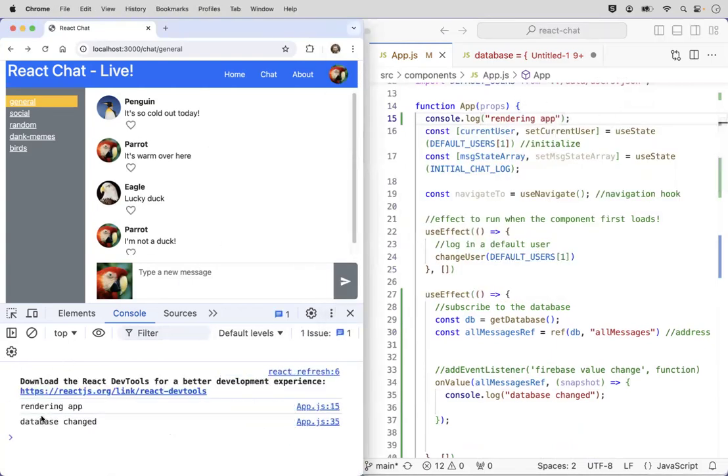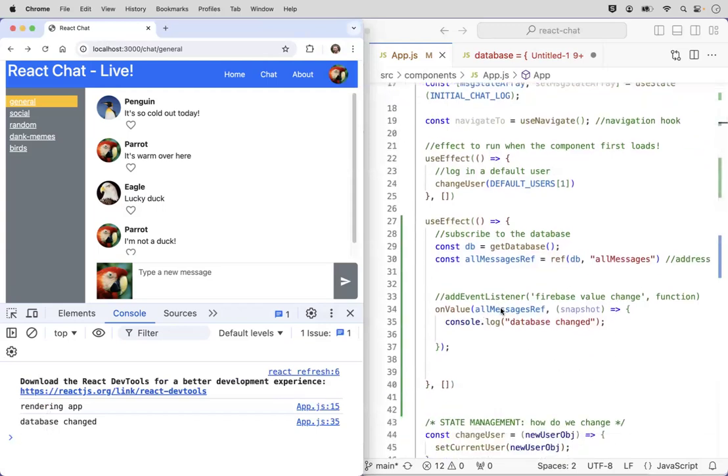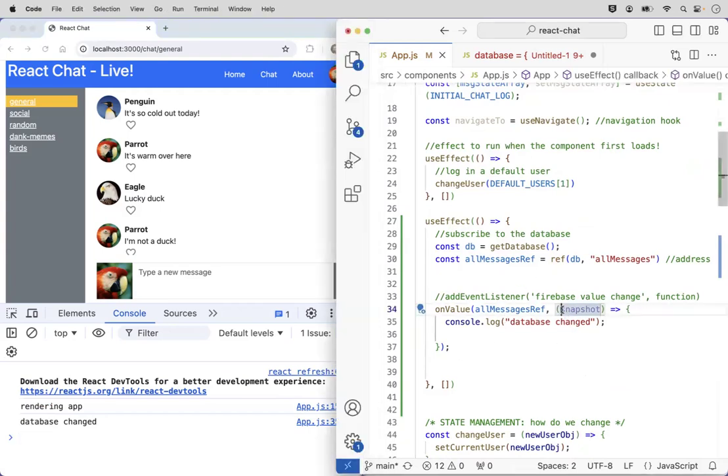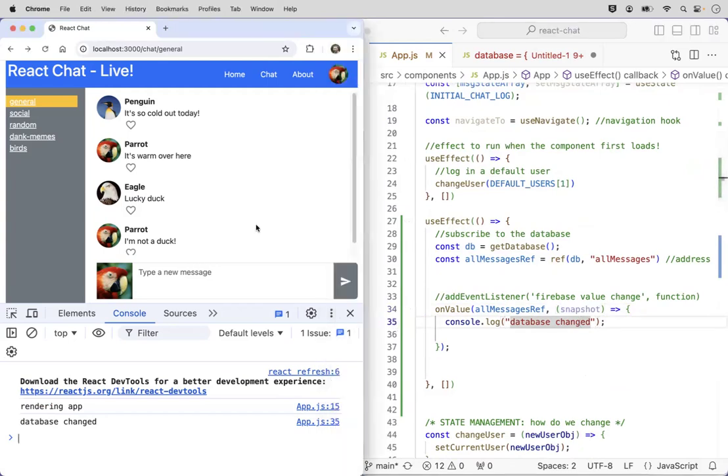So as an effect hook, my component renders, and then my effect hook goes off. The effect hook connects to the database, and it says, hey, do I know what's in the database or not? Even though the database isn't actually changing, from the React application's perspective, it is, because the React application didn't know there was anything in the database. So when it connects to the database and sees there's a whole bunch of content there, it's like, oh, something has changed from my last understanding of this. So it downloads all that data for us to be able to display. So it says the database changed even the first time the application renders.